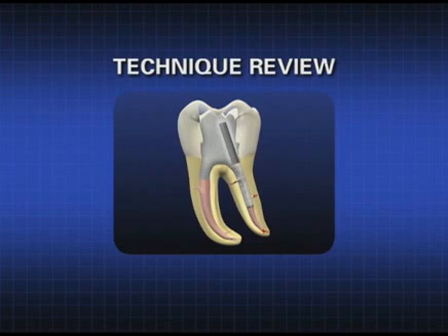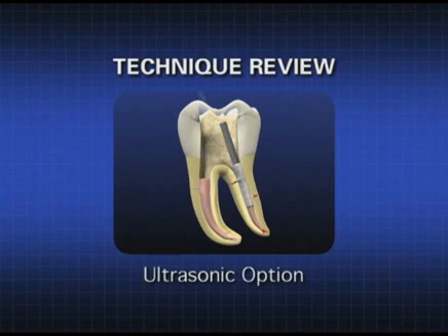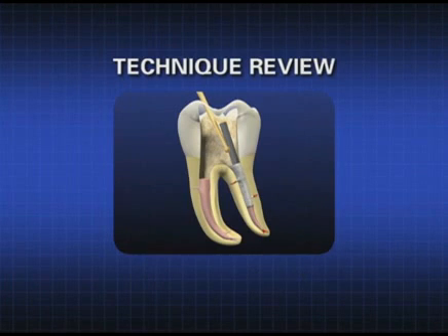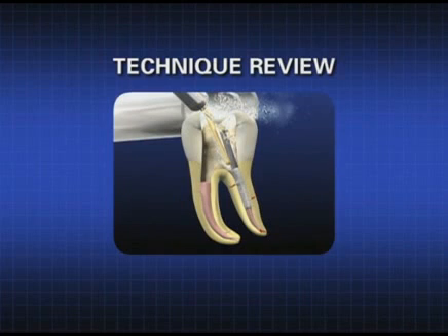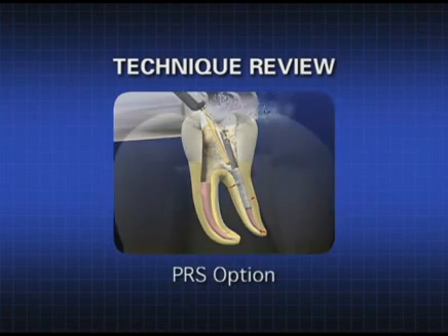Let's review our technique for post-removal. Gain careful access and remove all pulp chamber restorative materials. Try ultrasonics using the 10-minute rule. The Pro Ultra Endo 1 is activated and used to powerfully vibrate against all aspects of the exposed post. Use an external water source, particularly when removing large and conductive metal posts, to reduce temperature and eliminate heat transfer.